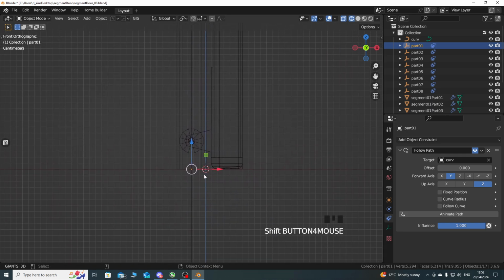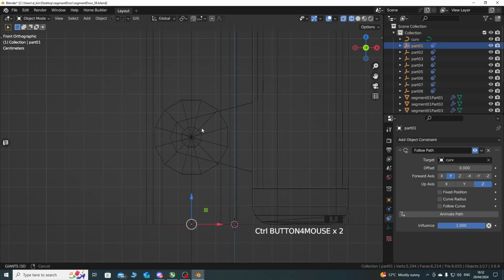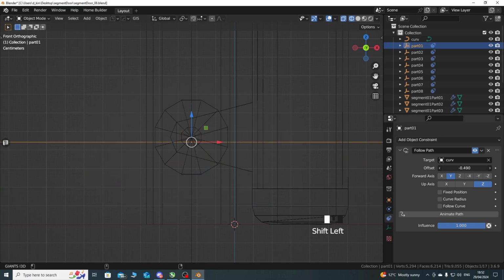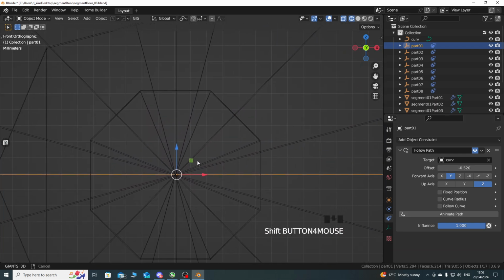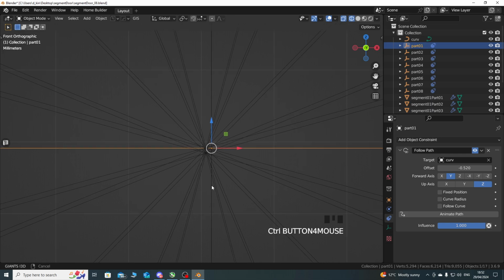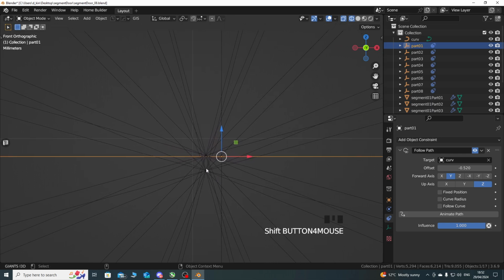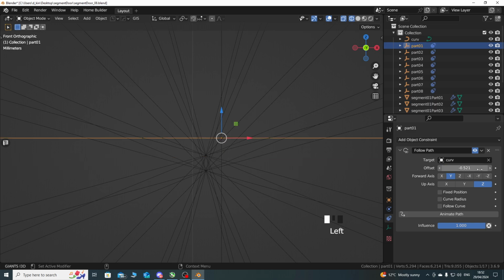And we're going to set this up in the right position. We want this to be on the center of the caster here. This can be a bit of a pain to set up, but you just have to kind of work with it and go with it. So we'll just kind of do this, zoom in. We want to get it as close as we can to where it needs to be in the center here. You might need to play around with the values a little bit here.